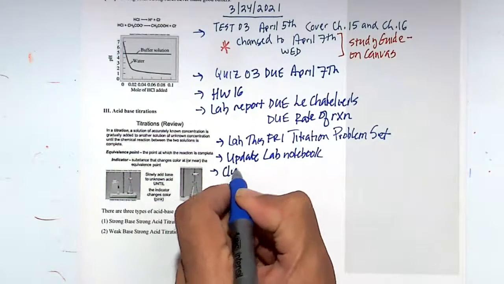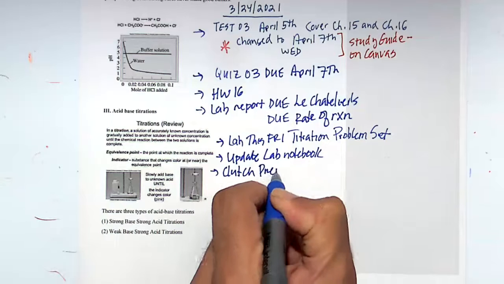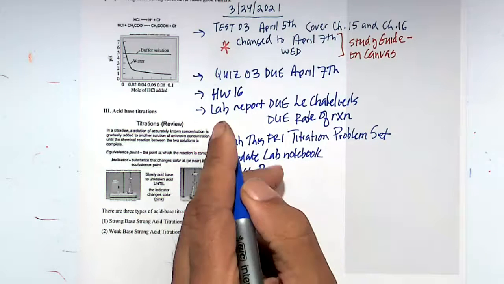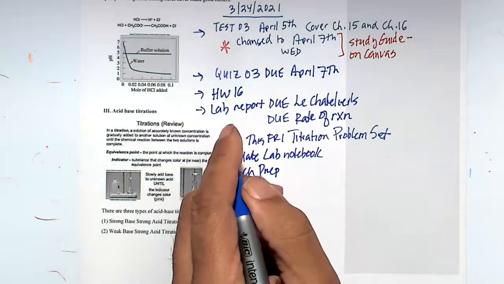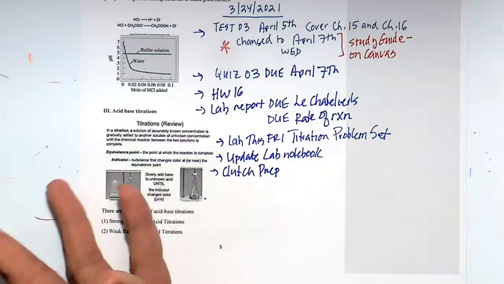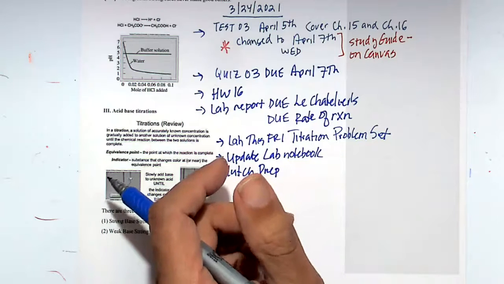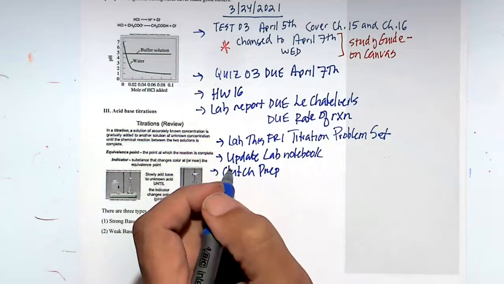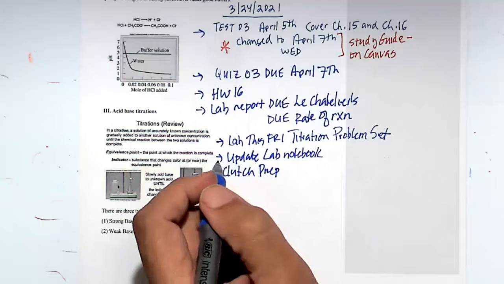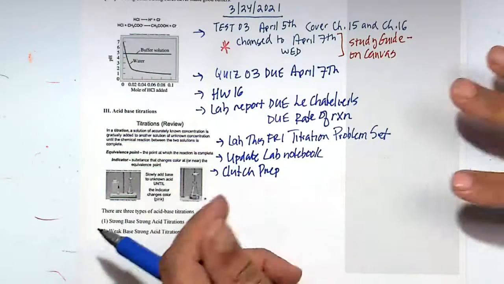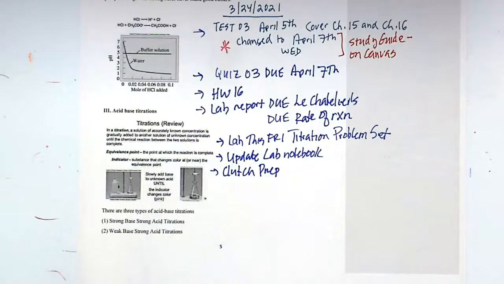Also do Clutch Prep. I got an email from the Clutch Prep person. She said 4 of you are doing it. So, good, make sure you do that. I'll give you some extra credit. One of them is not doing it or stopped caring, whatever, it doesn't matter to me. I put that there to help you learn. It's your $30, so put it to good use, and I'll give you some extra credit for your time and effort there.